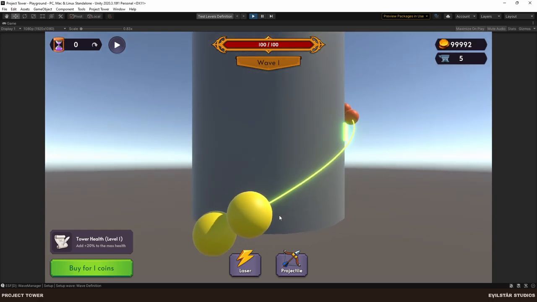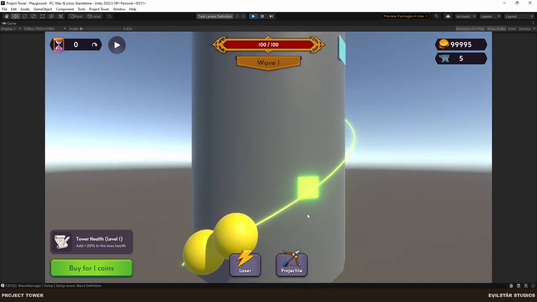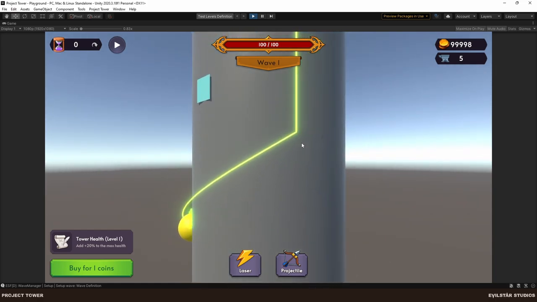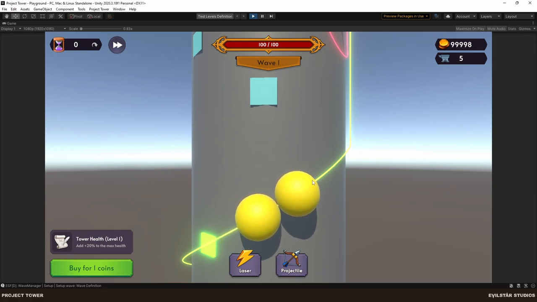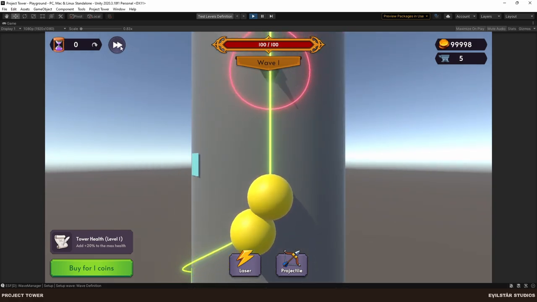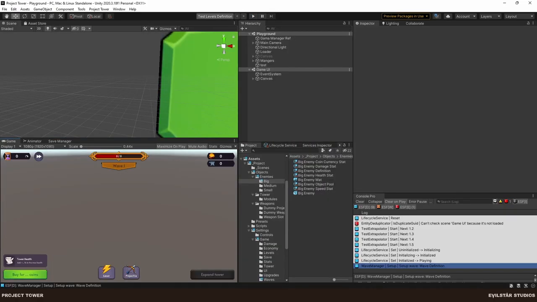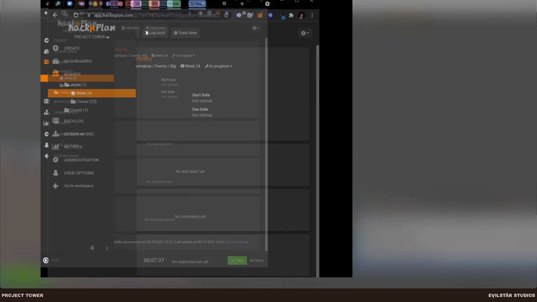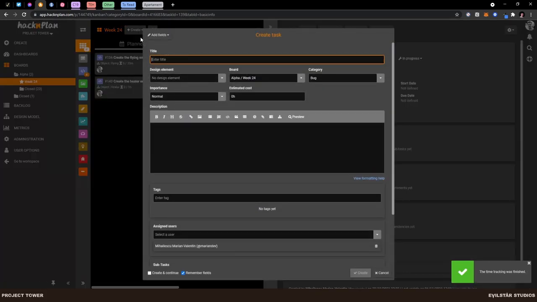Oh my god, those guys are very big and they are very choppy, and I'm pretty sure I know why. And now it's still choppy but faster. Those are instant kill as well. Cool. Okay, we have the big enemy as well. Let's stop this. So 8 minutes.